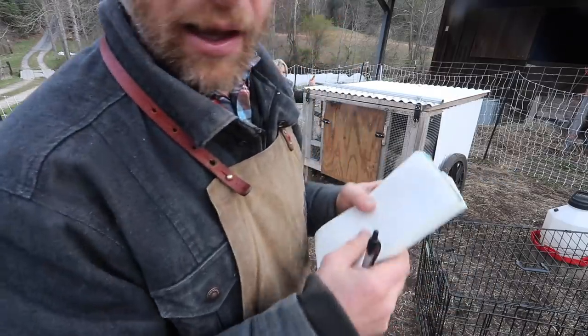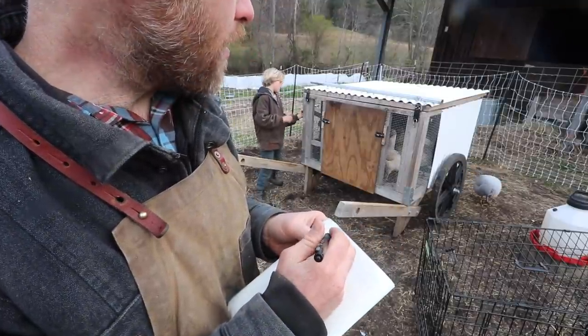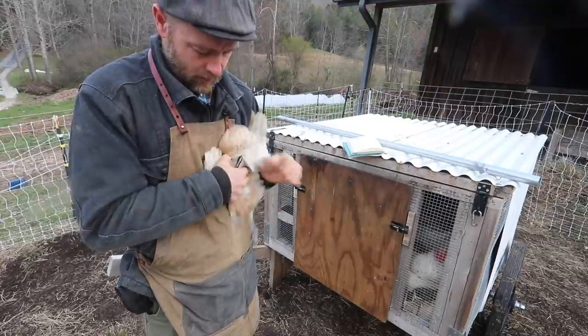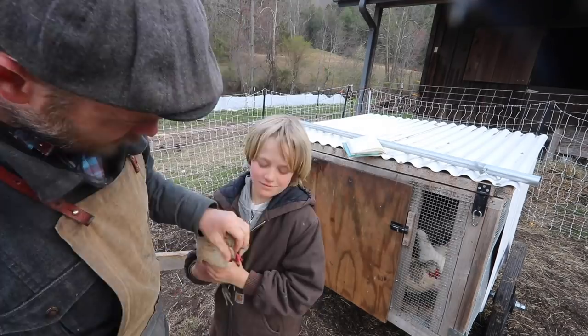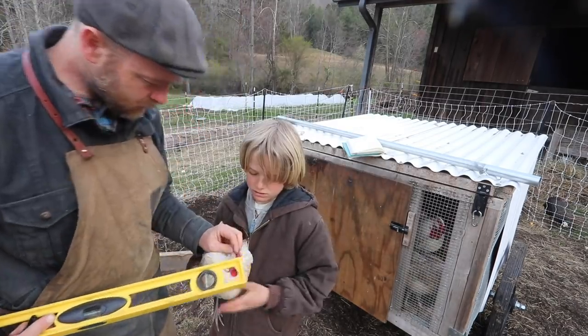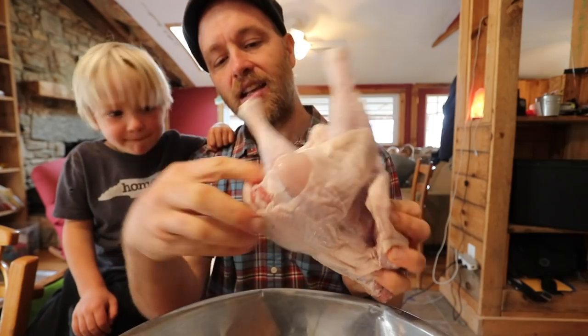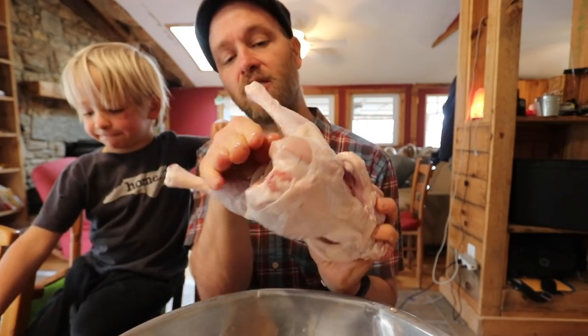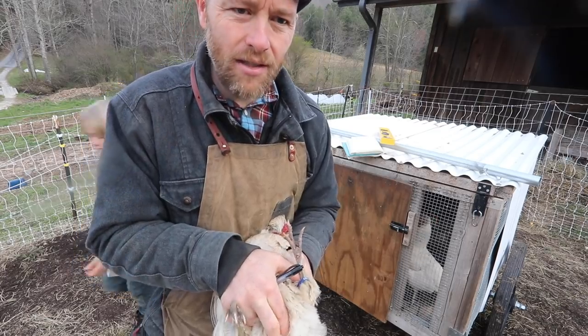What we're going to look for is the width of the head — the wider the head, the bigger the eggs. We'll compare to the others to estimate where that is. First bird is 14. Other things I'm looking for are the distance between the back pelvic bones. You come down in between these two — it's kind of split here — and feel right there to see how many fingers you can get in there. That's going to determine egg size and egg production.